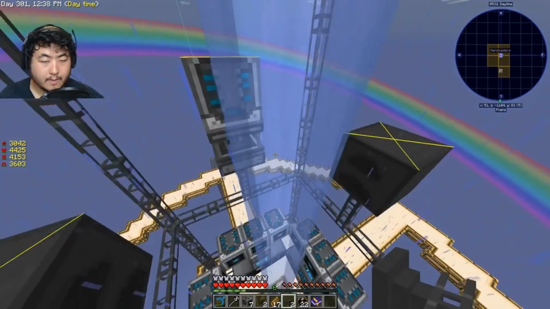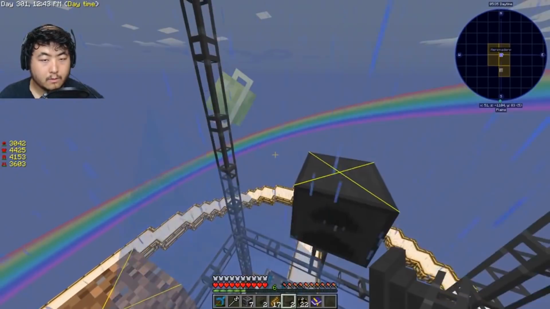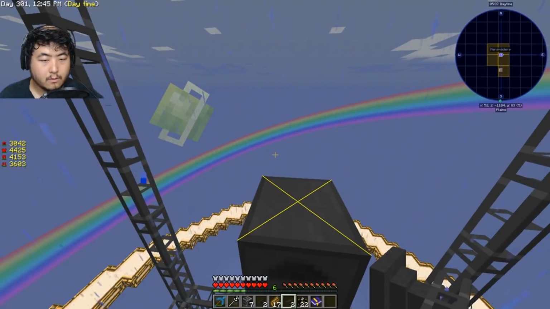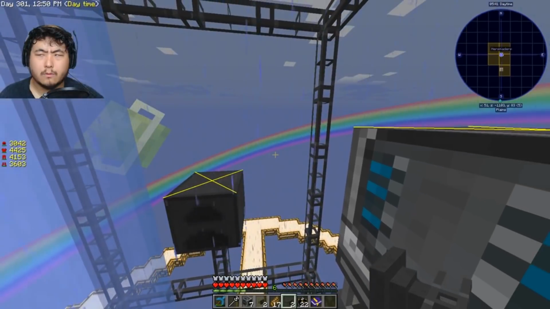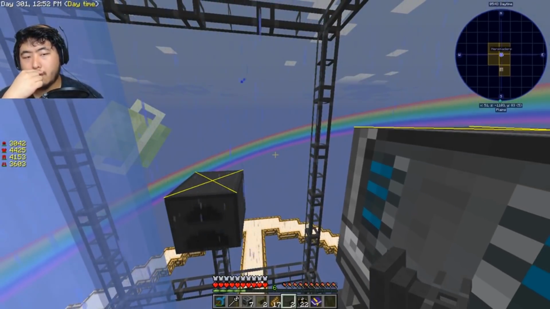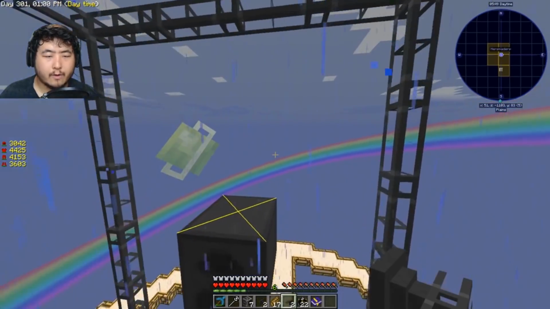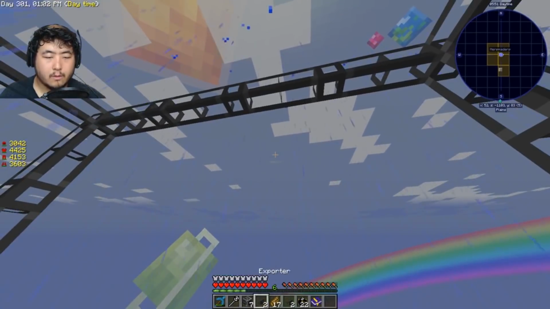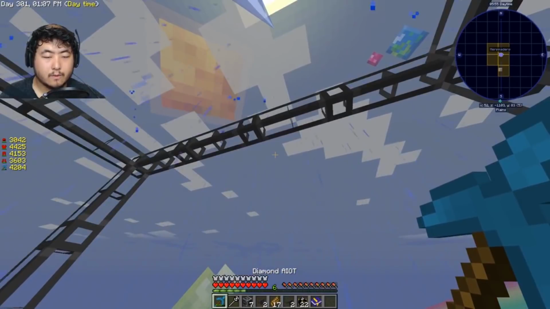I guess that technically means I'm 1 too far up, actually. Is that true? Did the crafter have to be vertical? I think the crafter did have to be vertical, right? Yeah, I guess this means I'm just 1 too far up. That's okay.